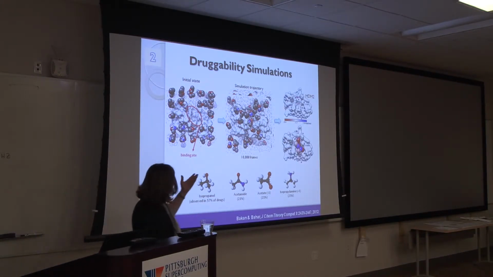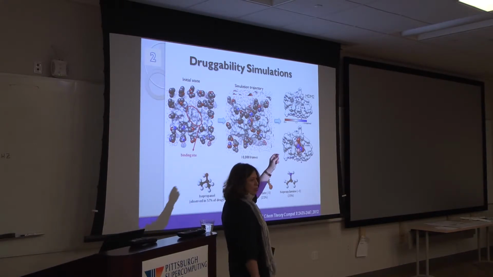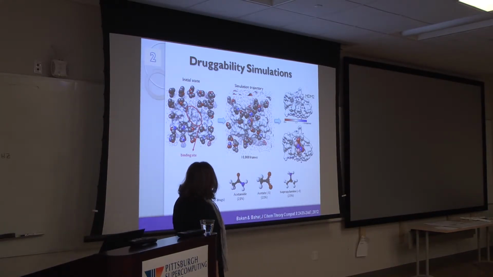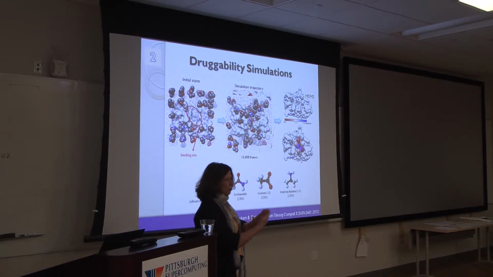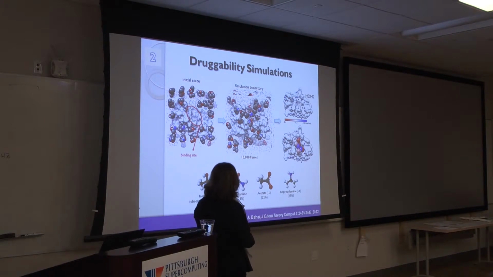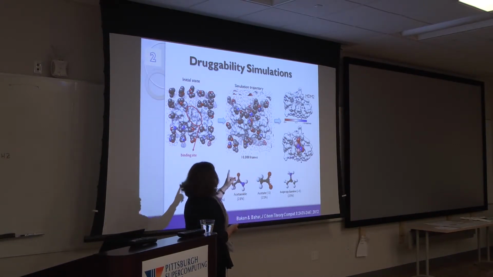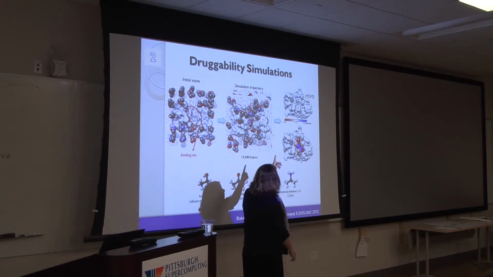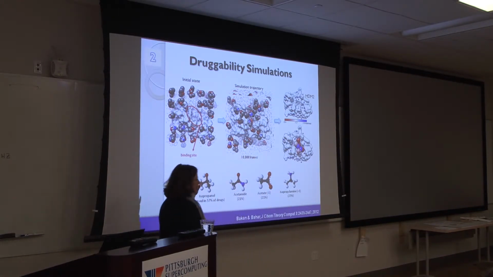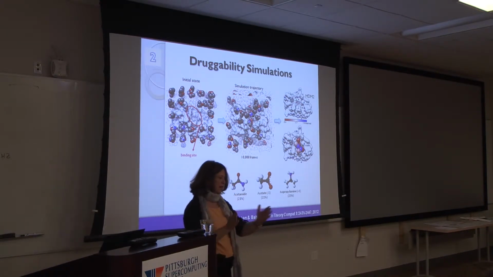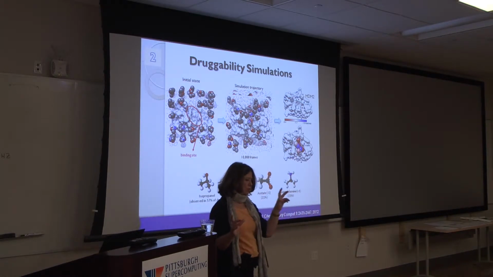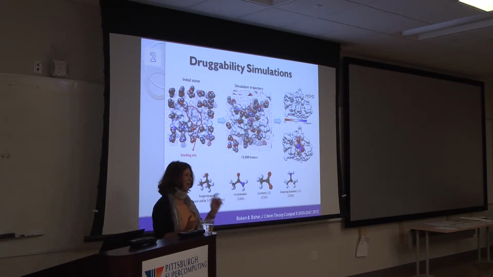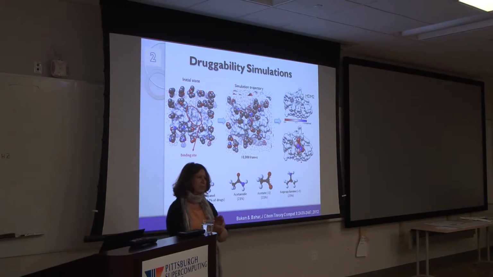So when we applied this to MDM2, one of the proteins to which we applied it, based on the frequency of occurrence of this binding, you can evaluate some binding affinity, as you can estimate it. And then we color code the probes based on their affinity, how often they bind. This is a dynamic process. So to us, what matters is what fraction of time this site remains occupied.